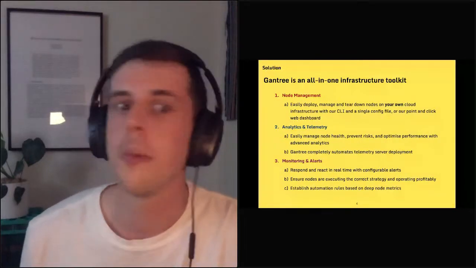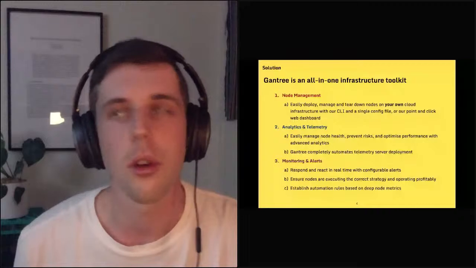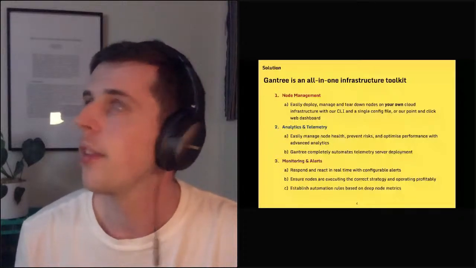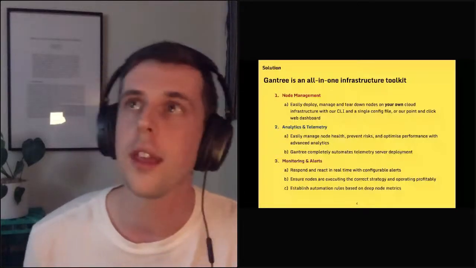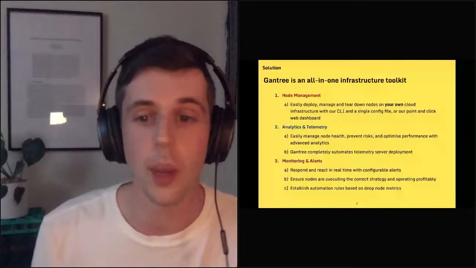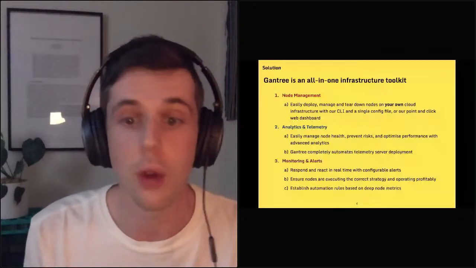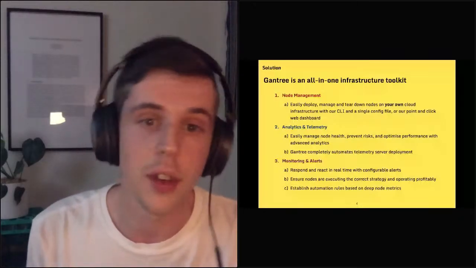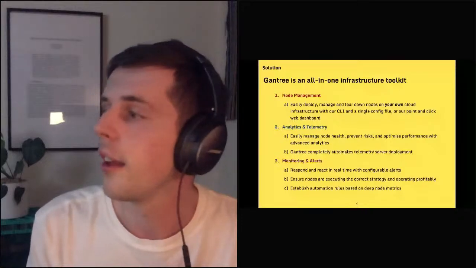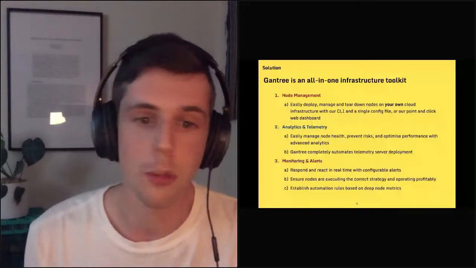The third dimension is monitoring and alerts. We see that the node market is growing, but it's also growing in the kinds of nodes that constitute it. And as you all know, with Polkadot and Substrate, we're going to have application-specific blockchains.